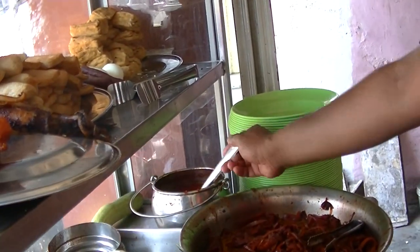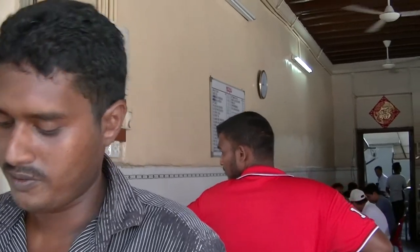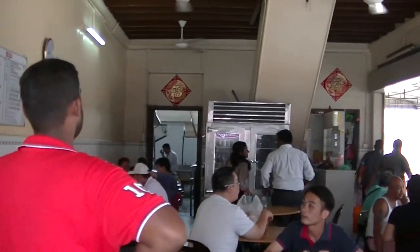The chili also, we make it on our own. We don't buy ready-made chili, because with ready-made chili, everything is mixed, not so tasty. So we just buy dry chili, boil it, blend it ourselves, and we use our own recipe.